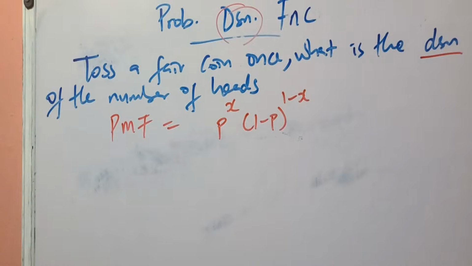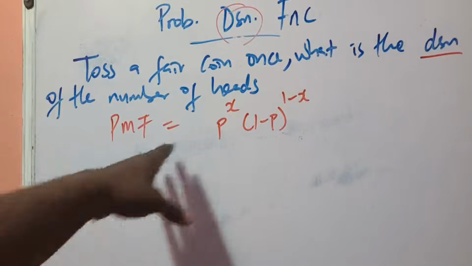Whatever model you bring out, of course, they can go on to tell you to use that to answer different questions, but they need you to model this question. So first of all, you notice that they did not tell you that this is a Bernoulli or a Poisson or a binomial. They just told you toss a fair coin once. They now say, okay, what's the distribution of the number of heads? So the first thing you need to know is that this is a Bernoulli distribution. What's the PMF? You get the PMF out.